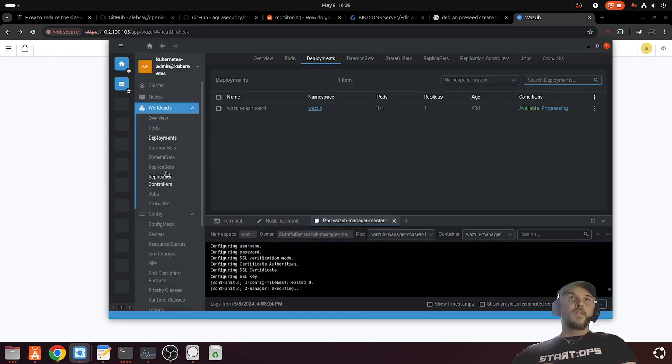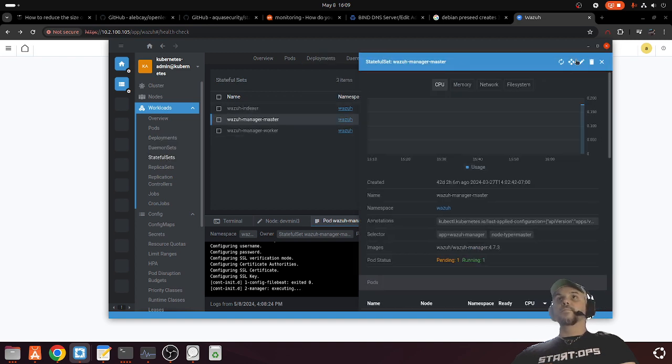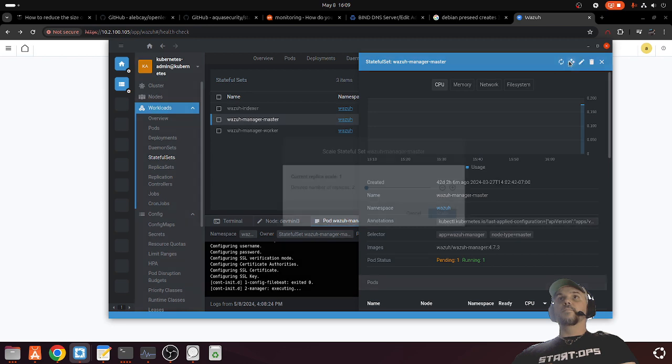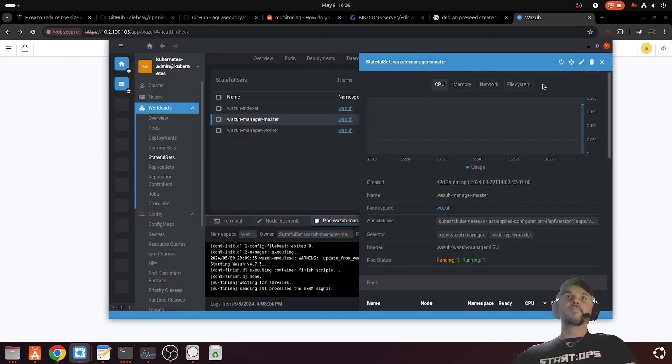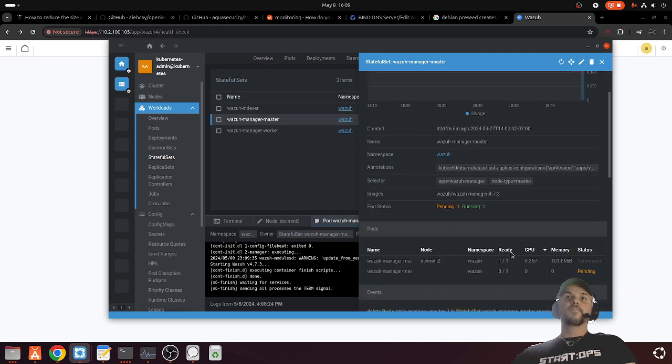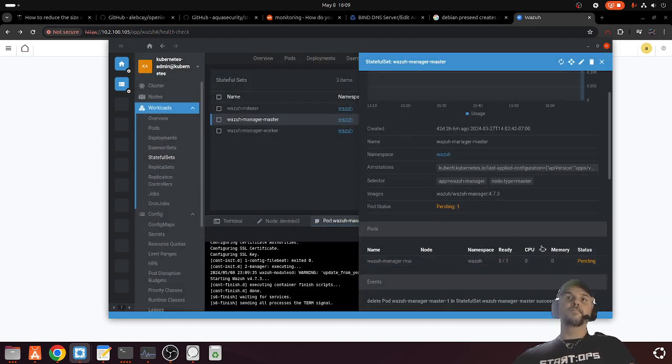So let's see if that'll do it. Scale you down. Nope, it still gets rid of the one that was working. Let's just restart it then. Man, it is hung up on making sure it's on the same machine.